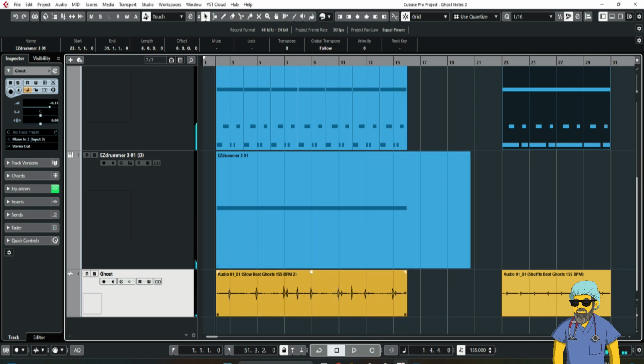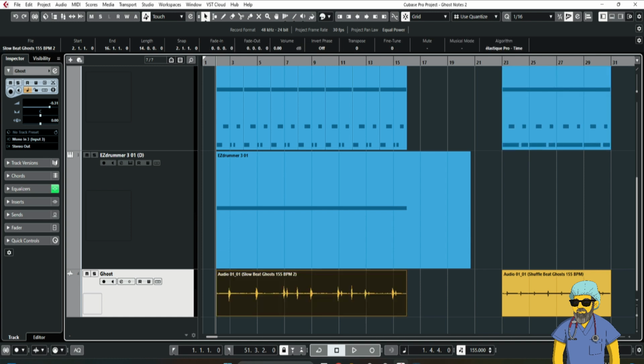So, as you can tell, it not only changes the foundation in a really cool way. If you have these ghost notes unto themselves, you can mix ghost notes in a song much, much easier and get the song to swing and sound like a real drummer if you're programming. All of these ghost notes I've recorded.